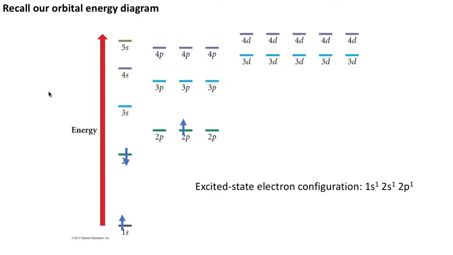So this is just to reorient you. This is our orbital energy diagram with energy on this axis and various orbitals. This is the first shell, second shell, and so forth. And I've created, just for the sake of argument here, an excited state electron configuration which would be described this way.